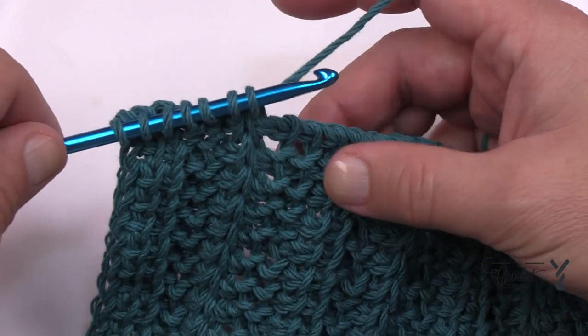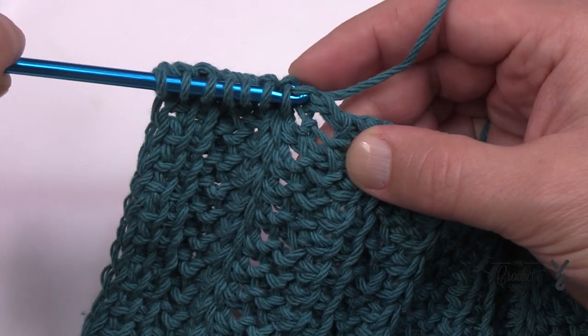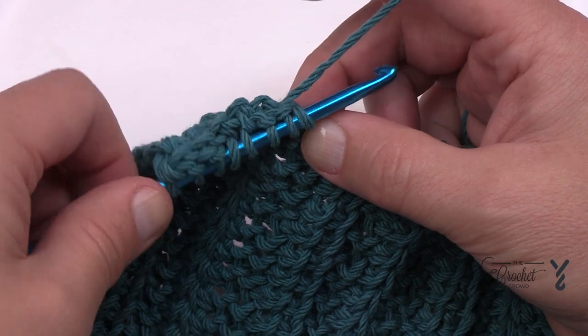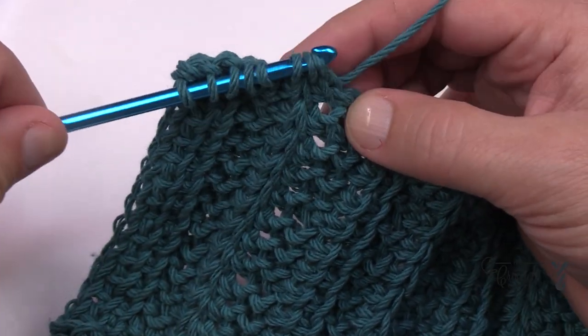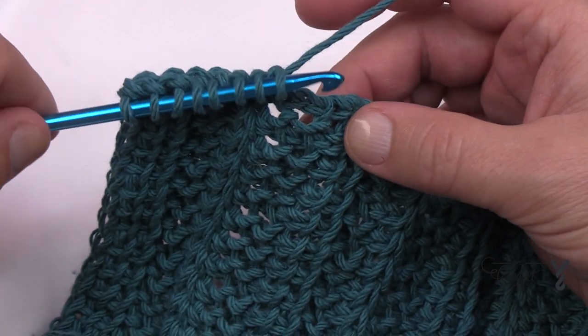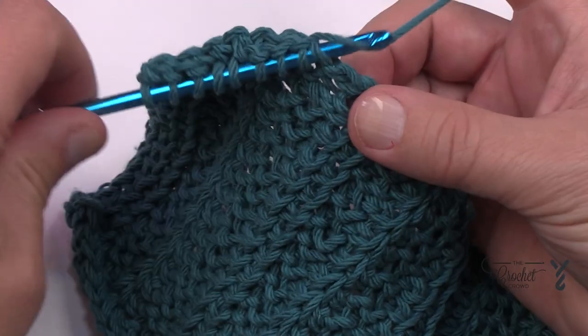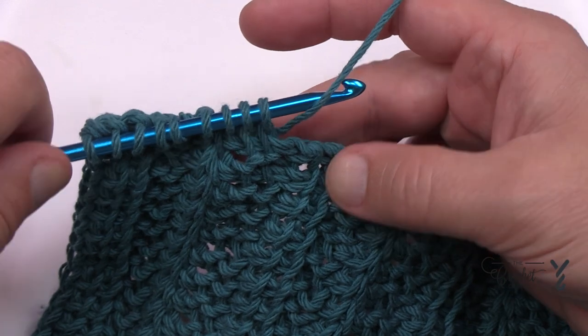If I do that again — watch — you hook it and keep twisting up like this. I'm making this look easy; this is when you need your Kleenex. Pull this through. It took a bit of practice for me to get this smooth, honestly. So you just hook it and go up. If you continuously do that, you can have a whole row of all your verticals up on an angle.